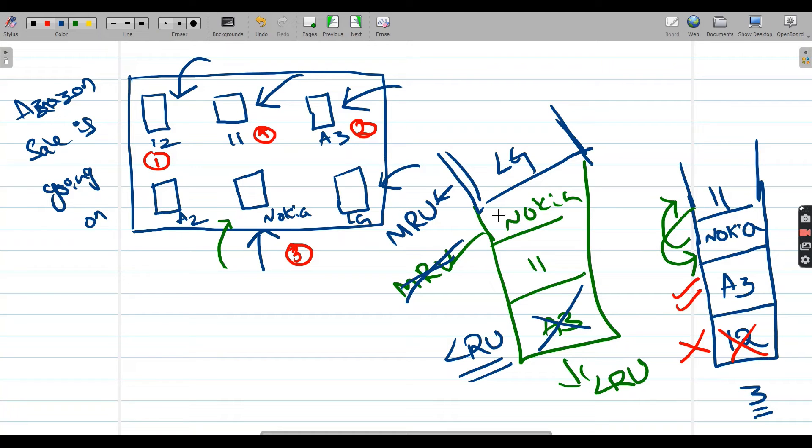At this point of time I have LG, Nokia, and 11. Now let's try to understand one corner case. After some time, the demand of 12 got increased. But here my cache size is full, then what do I need to do? You need to insert this 12 and you need to delete this 11 because that is the least recently used. But after some time my 11 got demand. Now people are visiting more on the iPhone 11 product. Now you need to rearrange this cache in such a way that your Nokia is going to be the least recently used, your LG is going to be in between, and your 11 is going to be most recently used. So this is all about the LRU algorithm.